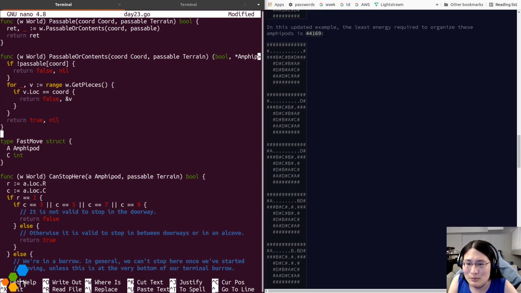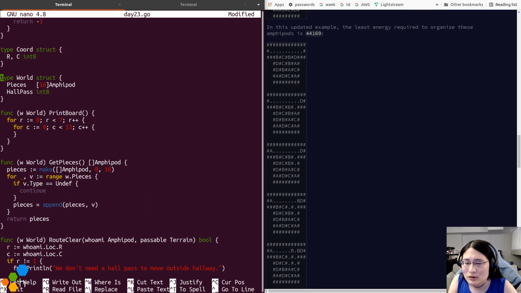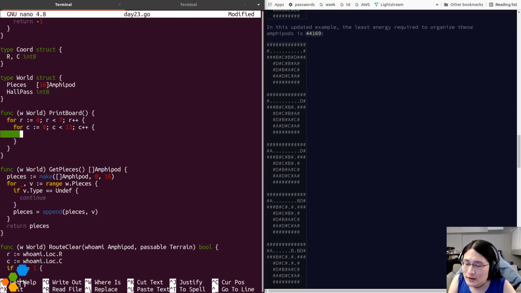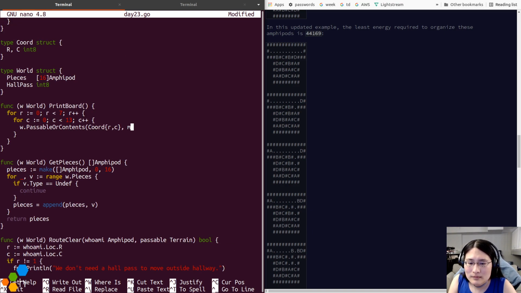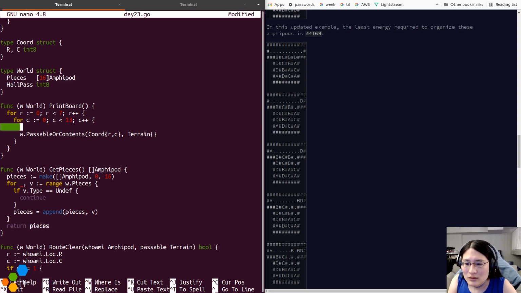Can I just pass an empty map here? No, because I have to return something that always returns true. Did I define terrain yet? It's just a... Okay.